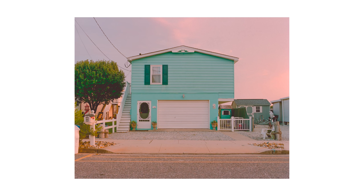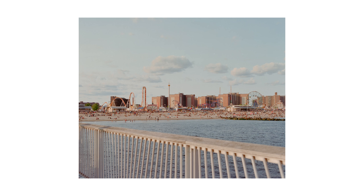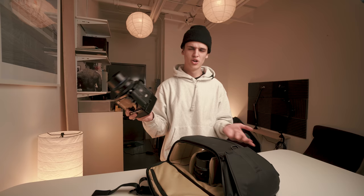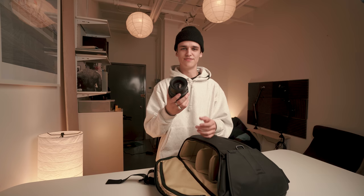Fun camera, I've used this thing for so long now. Probably 95% of my work is shot on this thing. Super satisfying, very tactile as well. And my favorite thing about it is that it's modular, which I've talked about for ages, but I've never actually picked up any other parts for this camera, which is, I guess, the second half of this video. First thing I picked up was the 65 millimeter lens for the RZ. This is a little bit wider than the 90 that I'm usually using.